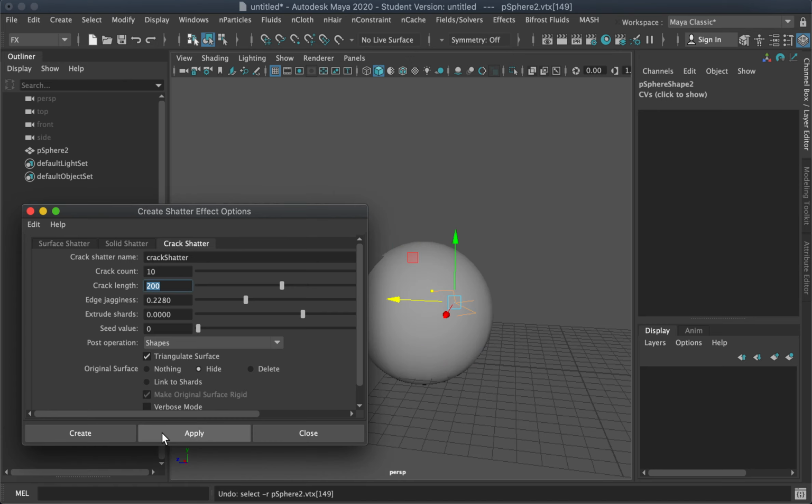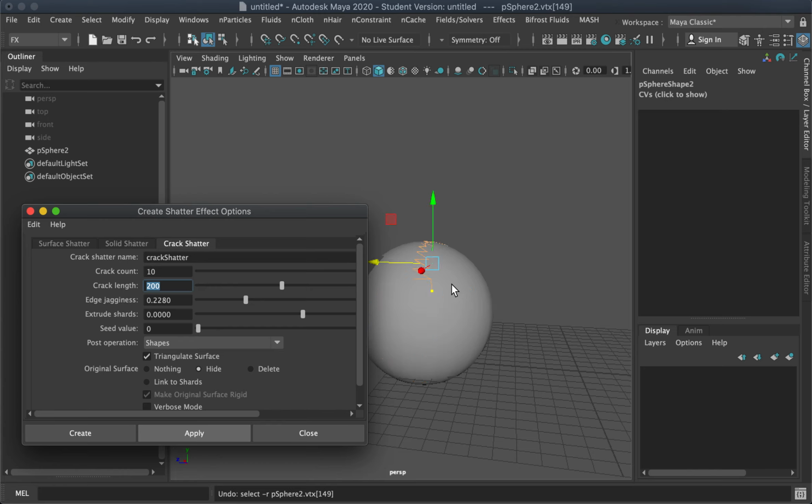So if you click apply, you'll see that Maya is computing. Maya is doing some cracking. Sorry, I should have chosen a better camera angle.